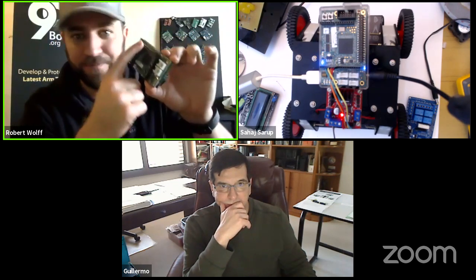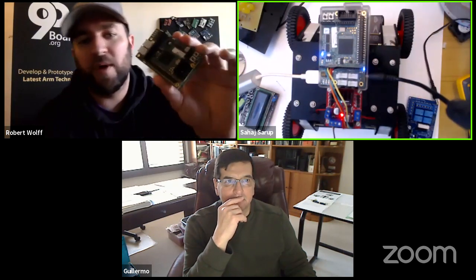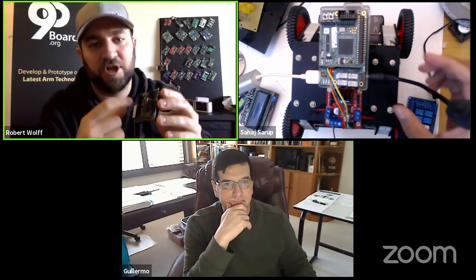You could put a Raspberry Pi hat on here, or you can put an Arduino shield on here. Unfortunately, not both, right? You can't do both, but one or the other, and you could work through your 96Boards. If you have the right extensions, you could. I guess that's true. Software or firmware isn't stopping you from doing that. Yeah, what you could probably do is get one of those Raspberry Pi ribbon cables that breaks out to a little breakout PCB, and then you could put a shield on top. You could probably fit something like that.